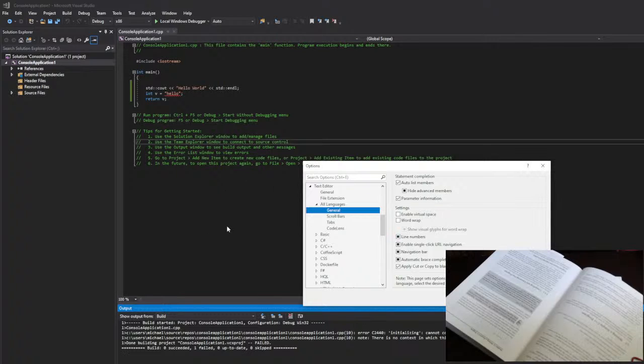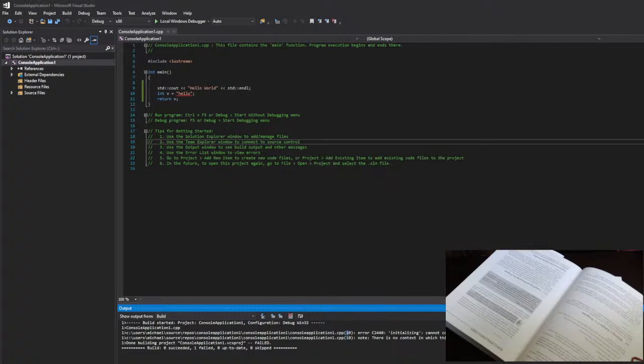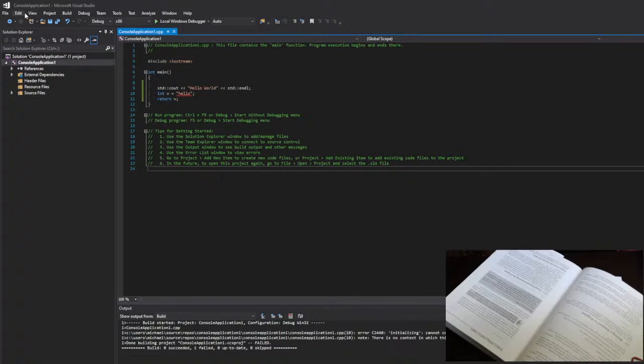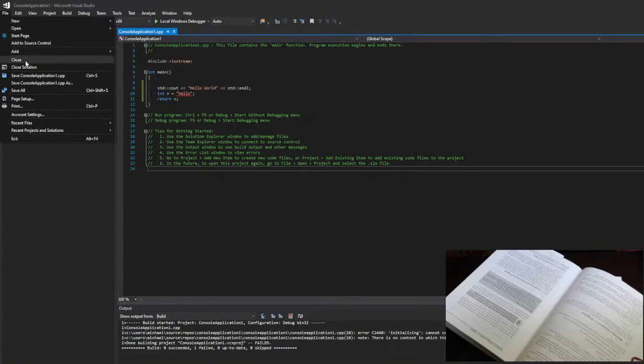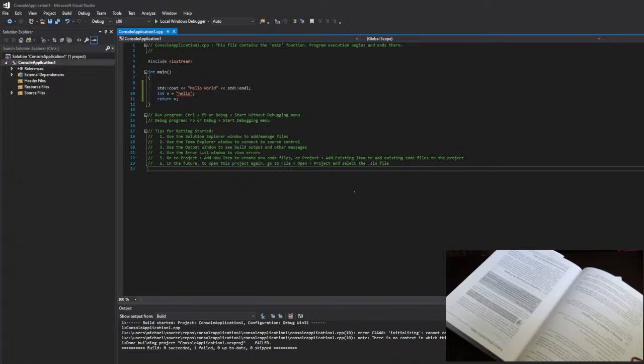Line numbers are on. So it's on in all languages, but off in C, C++, why? Terrible. Save. So yeah, back down here.